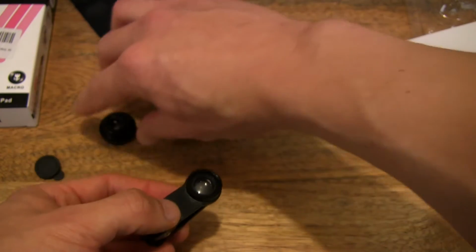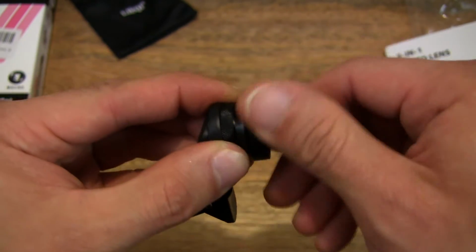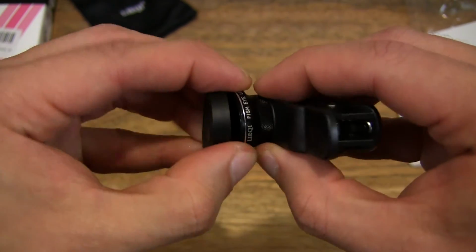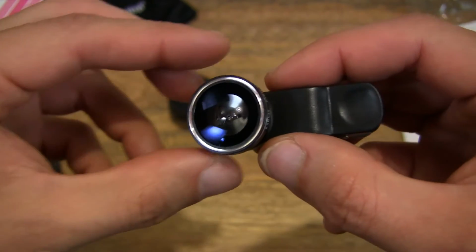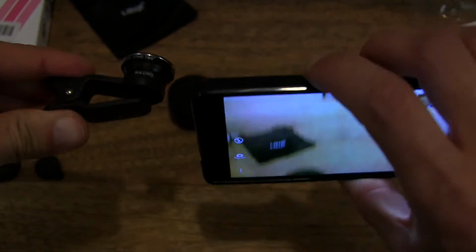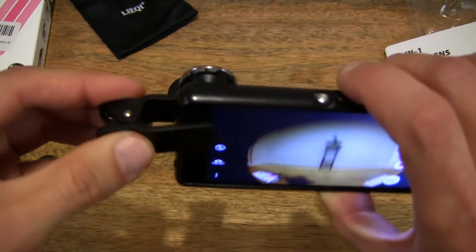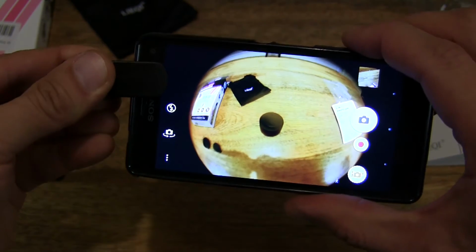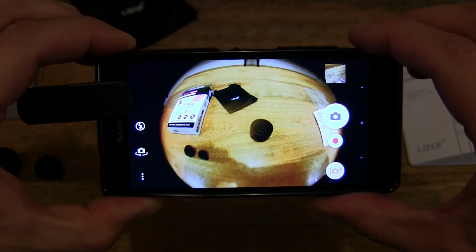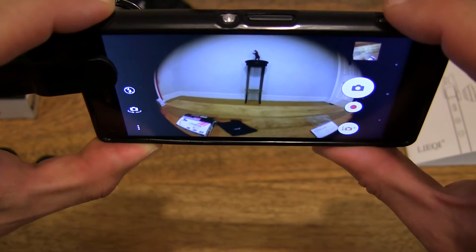Let's keep the macro lens on there, and conveniently we can screw on the fisheye lens to make it into a fisheye lens, because once again the fisheye lens is a combination lens that works with the macro lens. Okay, so once again let's go ahead and slip it on to the smartphone and just position it so it's centered. So there we go. So that's the fisheye lens, and a fisheye lens gives you a fisheye view of the scenery, so you can see the difference.